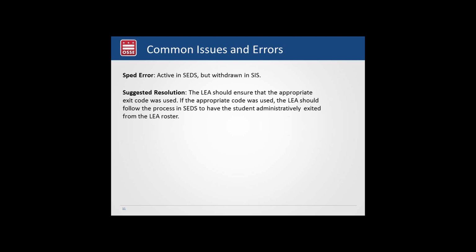So the next error that you may see is the student is active in SEDS but withdrawn from the SIS, which is the Student Information System. The suggested resolution would be the LEA should ensure that the appropriate exit code was used. If the appropriate code was used, the LEA should follow the process in SEDS to have the student administratively exit from the LEA roster.